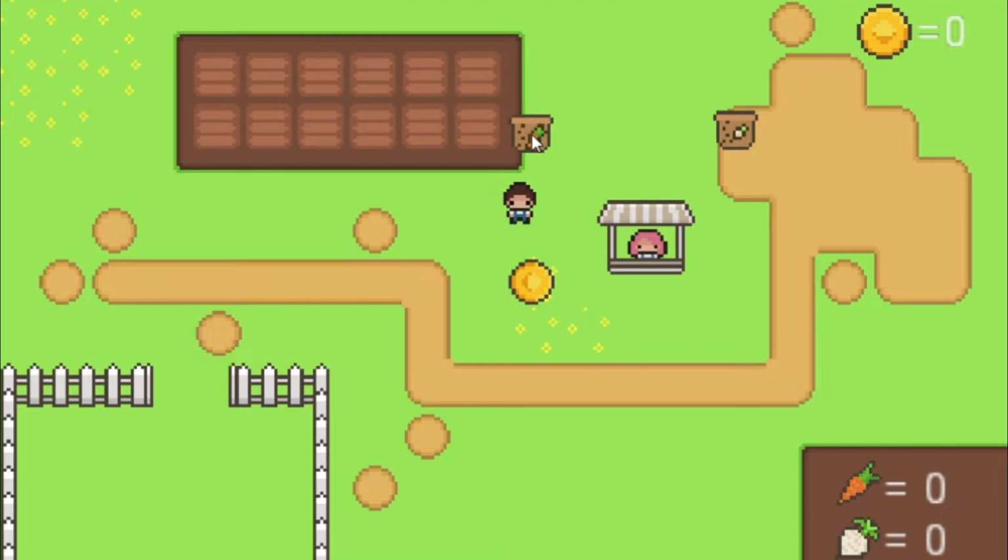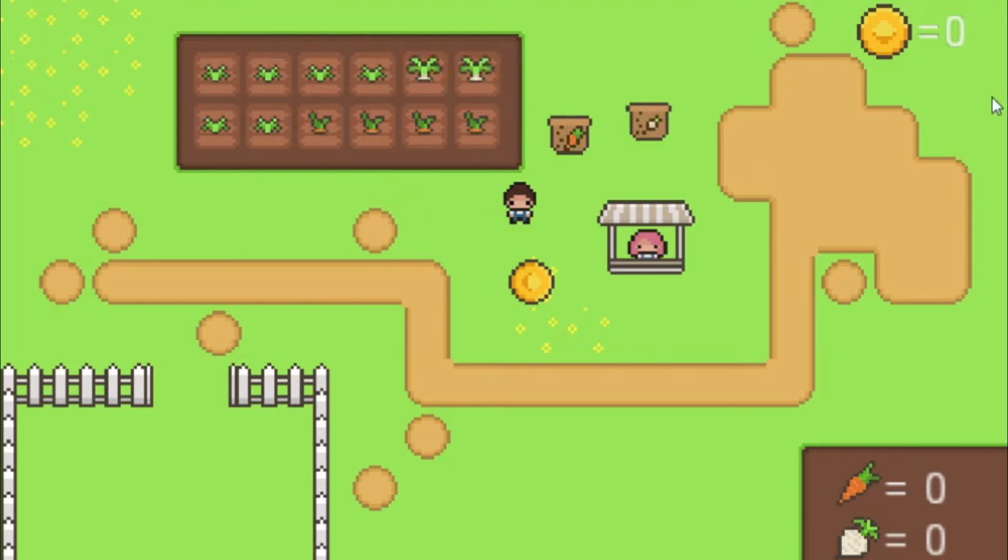But let's say we want to plant, we'll plant these carrots and we'll plant the rest of these onions, right? And then obviously I have it on like a 5-second wait time, so it only takes like 5 seconds to grow or something. That's just so I can show you guys how everything works. But all of the crops are done. We click them to harvest them. And you can kind of see down here, oh, we have 8 onions, 4 carrots.